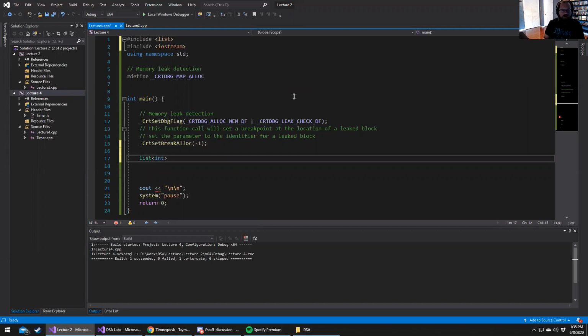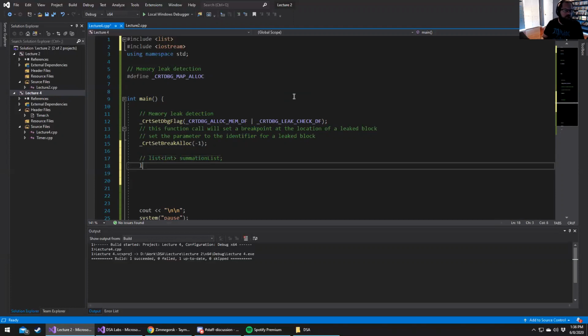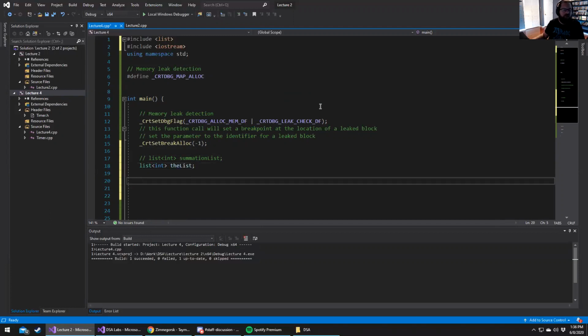And we'll call this, let's do summation. So we can have a little bit of an exercise today of writing a function. Or actually, we'll leave that for the time being. Let's start out without that first.